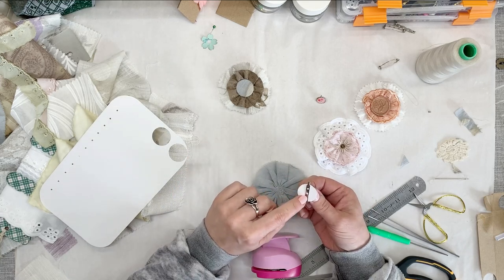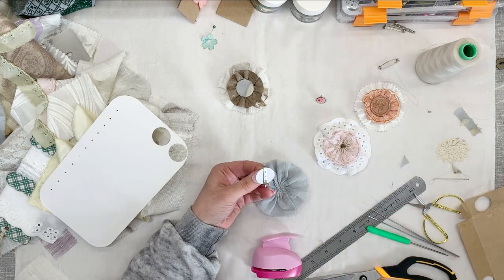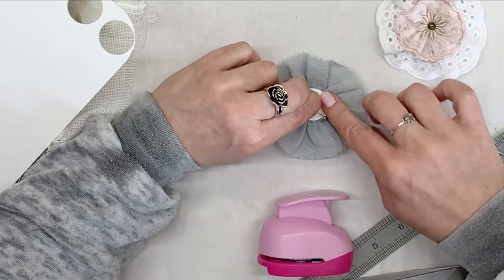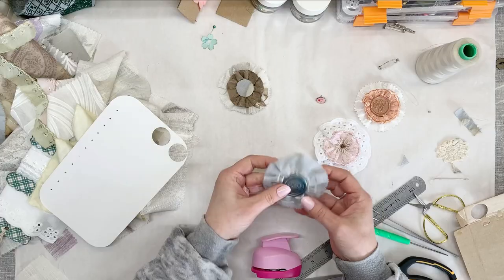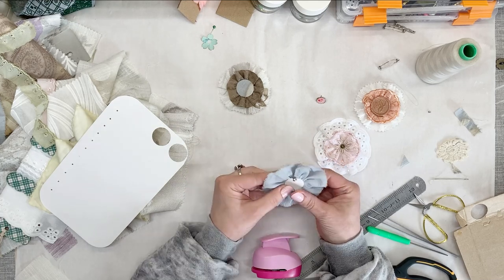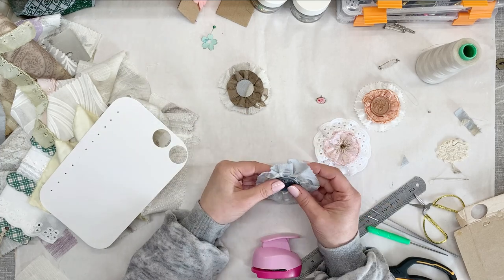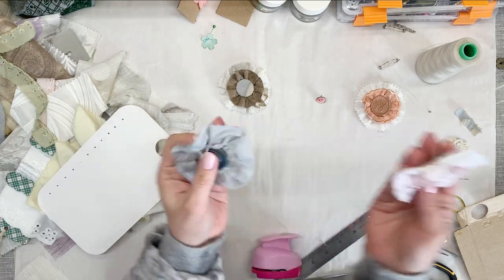You can also do with a needle and a thread if you want to make sure it's secure, but yeah, I'll just show you quickly. So you just add the hot glue like this and press. And there you go. It's another flower pin. And it works. You can put it all on top of your journal, on a gift bag, or on your bag, or your hat. Yeah. That's it.